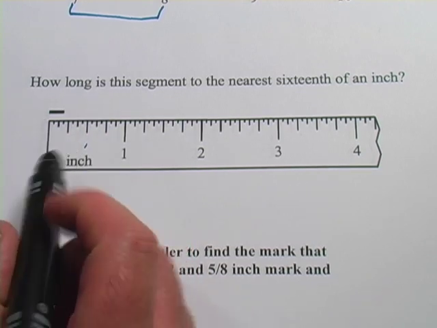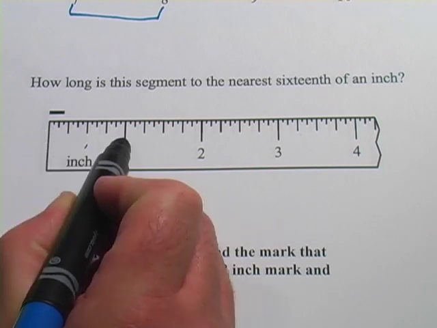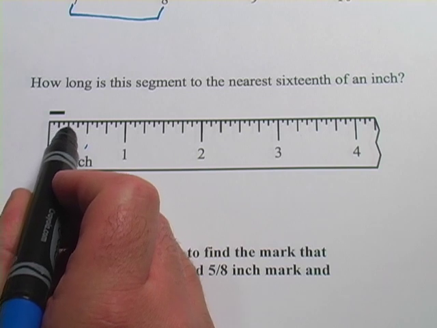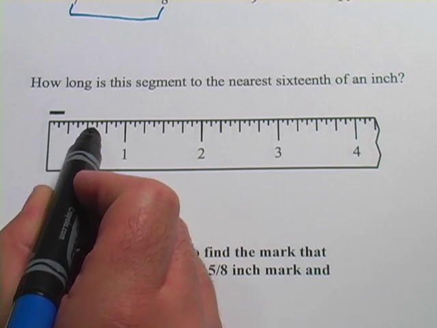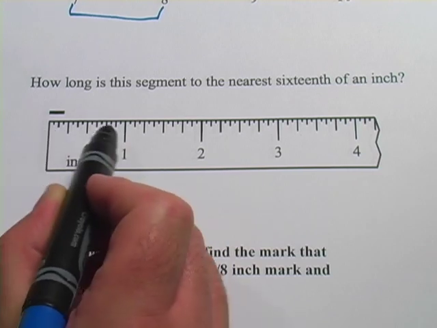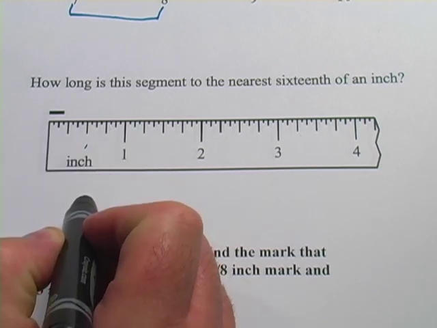you would do that same trick I did with the number line. You could count them all starting right here and going all the way up to the 1 and including the 1. So I'm going to go 1, 2, 3, 4, 5, 6, 7, 8, 9, 10, 11, 12, 13, 14, 15, 16. So these smallest marks are 16ths, and when I count all the marks in a whole inch, I get 16 of them.